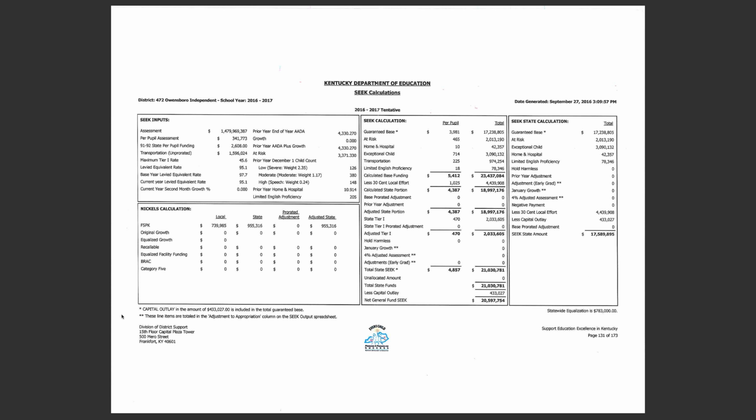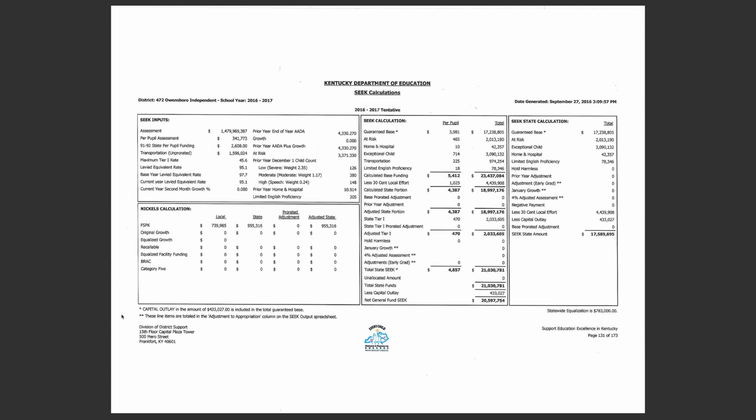And then the other 2 are a little more far removed from this part of the state, and they are Jefferson County and Fayette County. And I include these as illustrations not only of what larger districts look like, and I know some of you are from Jefferson County, but I also want to look at the varying levels of property value and poverty in each of these areas to see what that does to the funding in each separate school district.